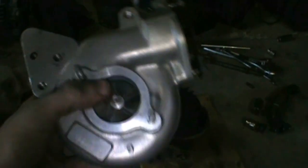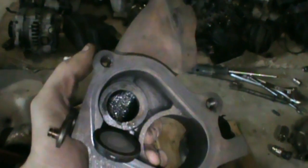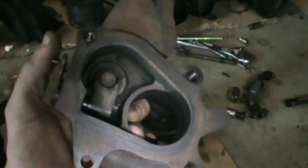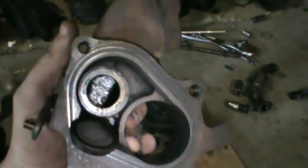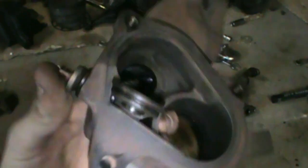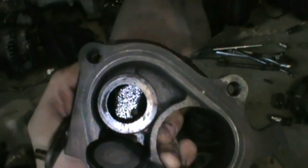I put the compressor housing in the parts cleaner and got it all clean. I got the exhaust housing here — cleaned that up in the parts cleaner too. I'm going to port the wastegate right here. It helps with controlling boost creep. When you put the freer flowing exhaust on, it kind of overpowers the wastegate and it can't dump off enough boost, so you end up with too much boost and that's when you blow your engine. So it just helps with boost creep. I'm going to port that out so I can put my turbos back together.